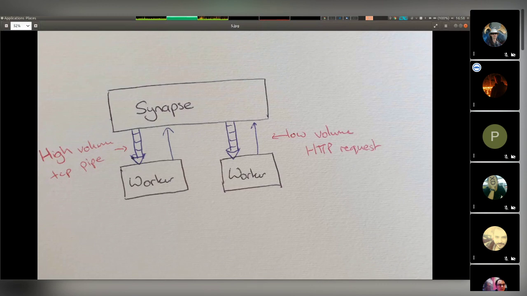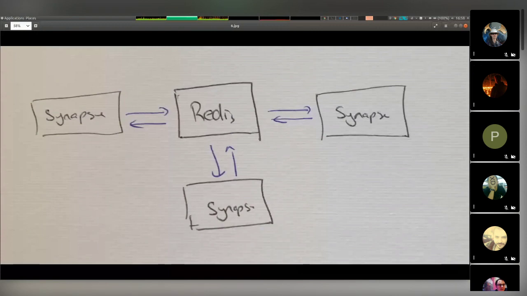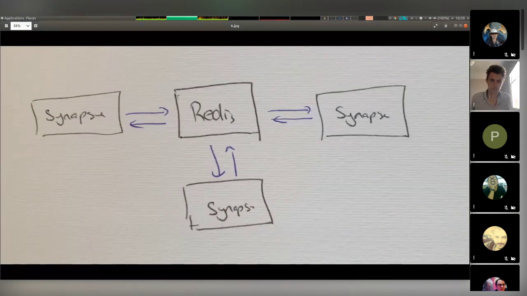We take an off-the-shelf thing, such as Redis, and go, bam, stick a Redis in the middle. Everything talks to Redis. Everything can write to Redis, and Redis will then fan all of that out to all the other workers. So if you want to tell all the other workers that you've invalidated a cache, you just write to Redis and it will propagate that around.